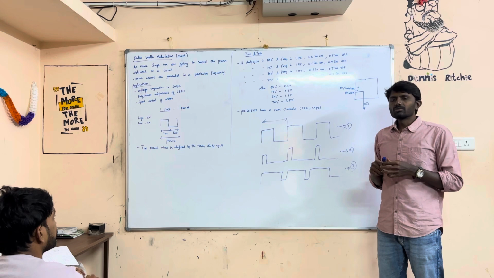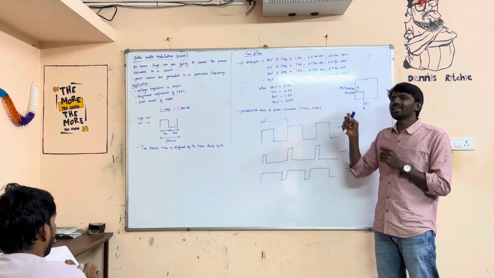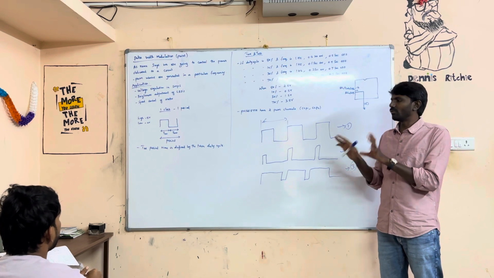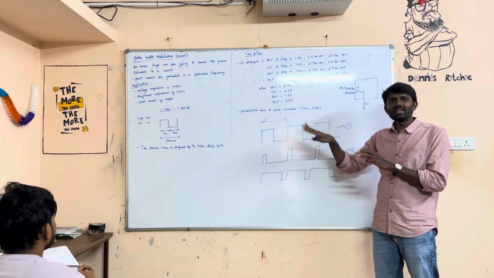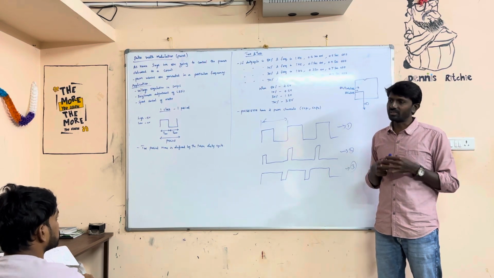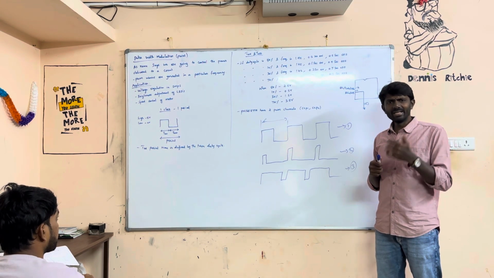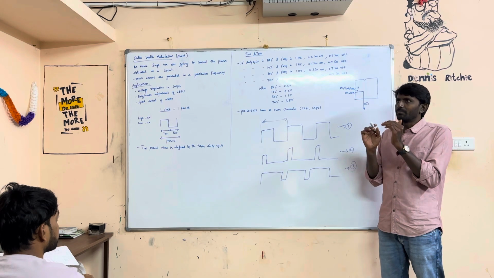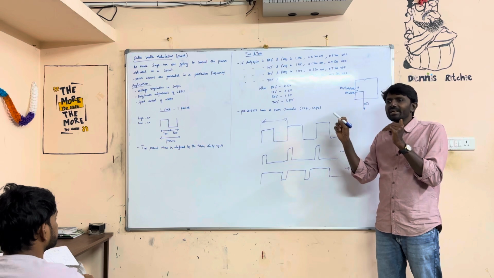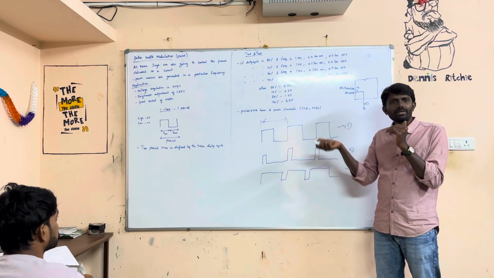Now the question is, sir, why do I need to modify? What is the purpose of it? How we are modifying, I will come to that. First of all, why do I need to modify? It is very simple. By making this modulation, you are going to generate the voltage as an analog voltage.